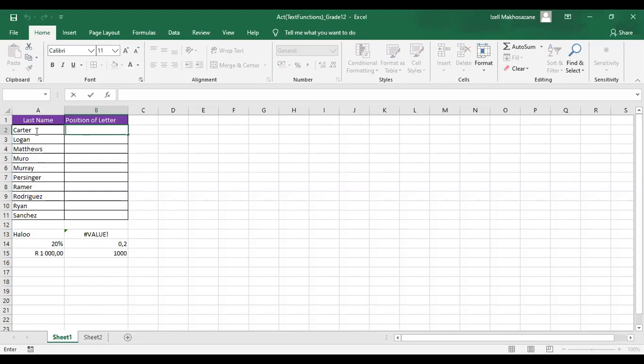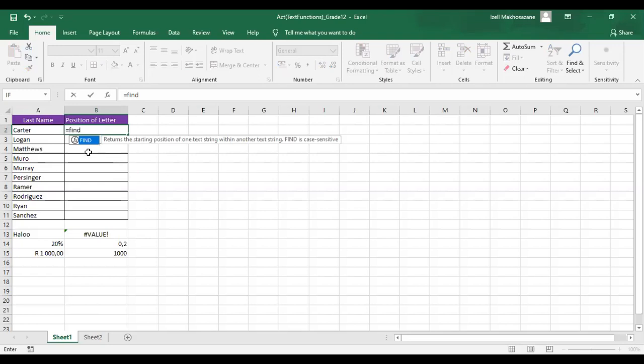Can you see this last name? I want to use the find function, equals find. This function will return the starting position of one text string within another text string.